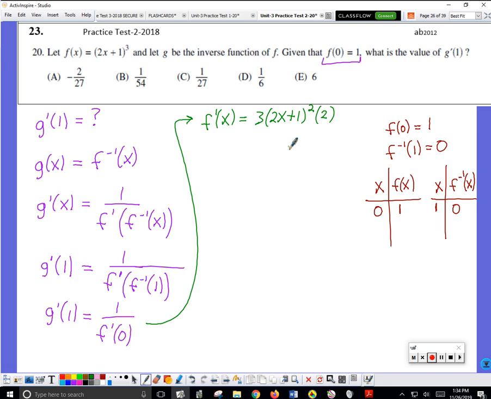So wait if you want me to keep going, otherwise I'll assume it's boring and we'll quit. You're good. So what do we do now? Please. Tell me exactly what you write. F prime of 0 equals 3 times 2 times 0. You're good. Just making sure. So let's see, this would be 1 squared is 1, so that's just 6. 2 for Shem.